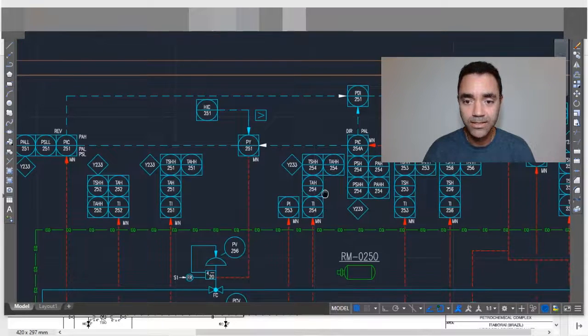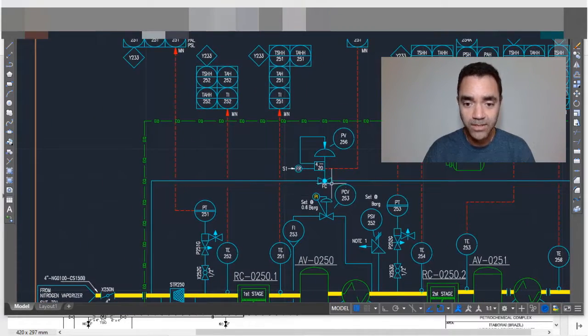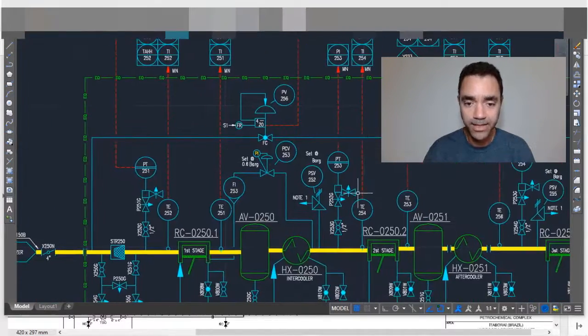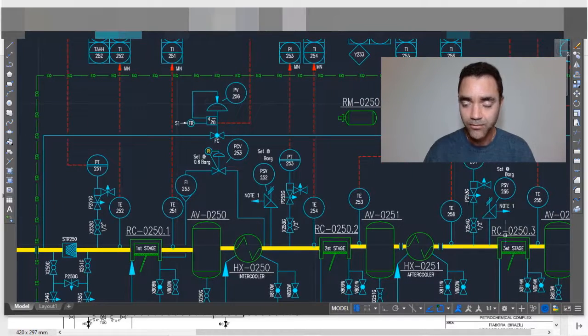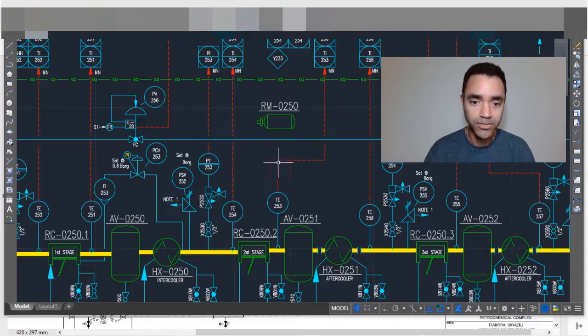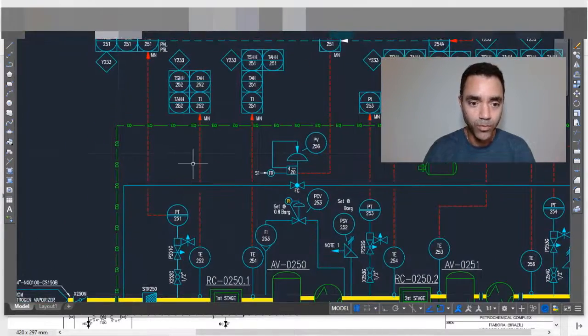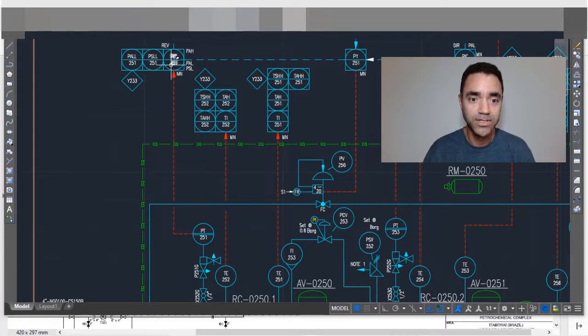And let's understand what it means. This recirculation valve will get the gas from the discharge of the compressor and send it to the inlet of the compressor. The main purpose of this PIC 251 is to keep the suction pressure at a desired condition.